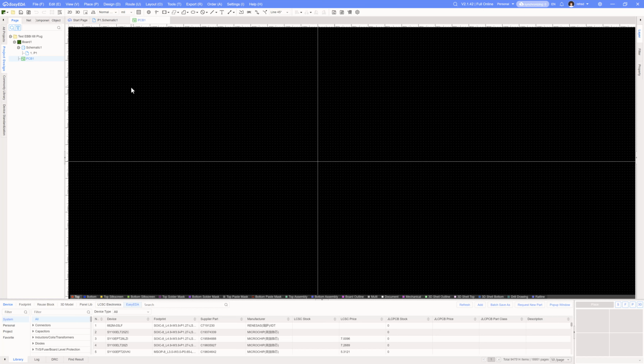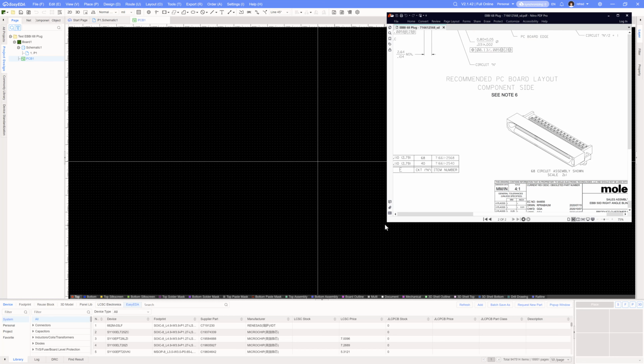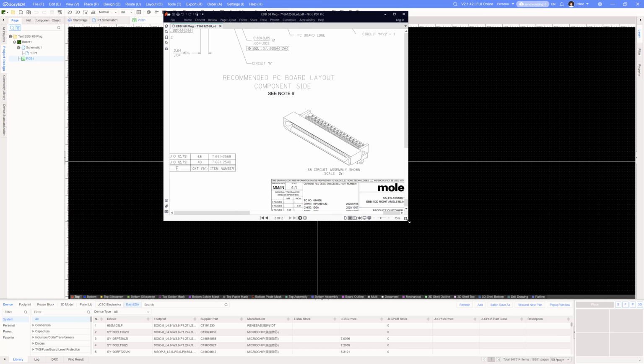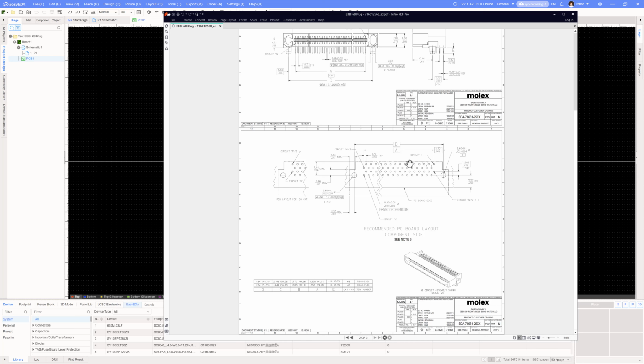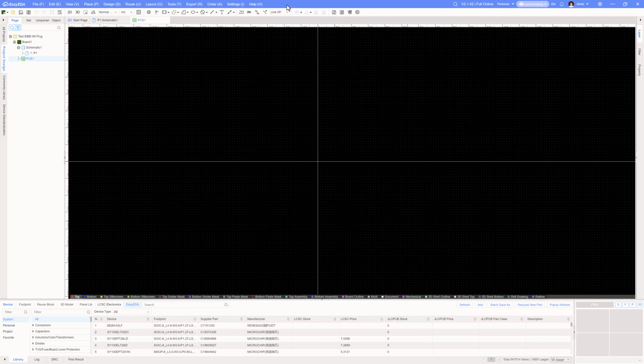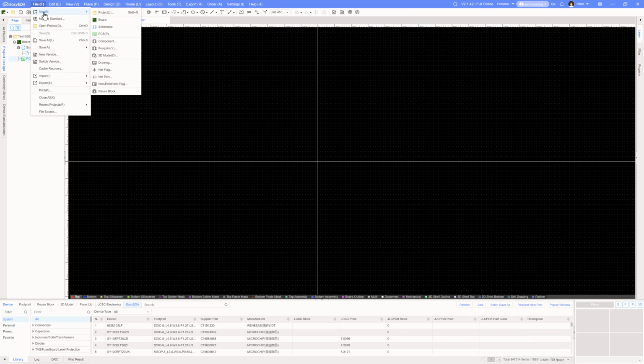But what I want to be able to do is take this component here, and this is just the data sheet for this Molex connector. And I want to be able to build a reusable component that essentially is the correct spacing for these pins and these holes for mounting, and basically take in this and maybe show the 3D model and all that as I go through this. So it seems like I'm going to have to come in here and create something.